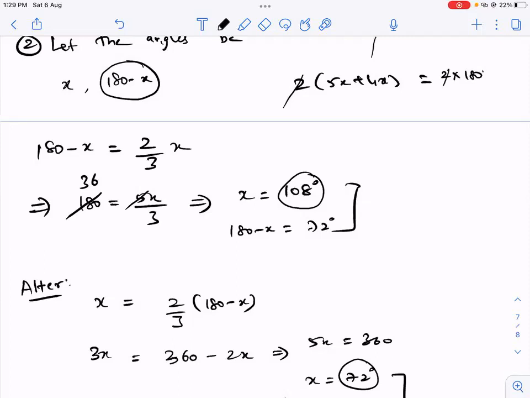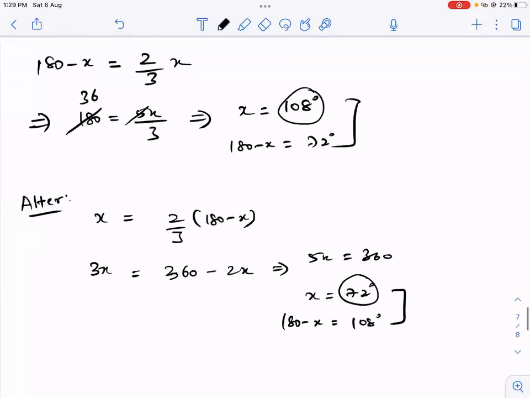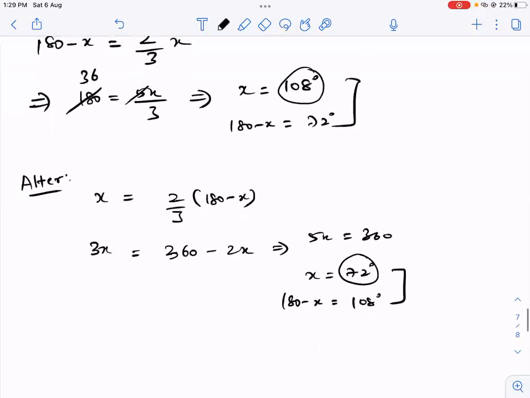But you should not compare the previous value of x and the other value, because x is only a variable. You need to see, yeah, both are right. Both are right. Because when you are reporting both the answers, you are getting one of the angles is 72 and the other is 108. X has nothing to do. X is only a variable, we choose to solve the problem. Are you able to understand? So I hope there is no confusion, no? Yeah, clear? So please make a note of it.